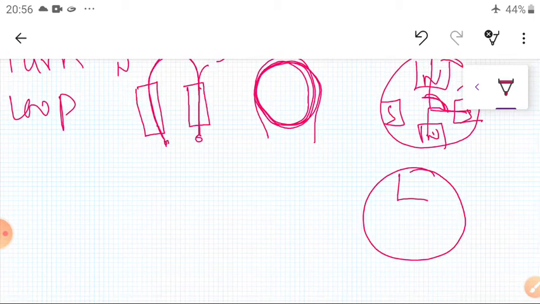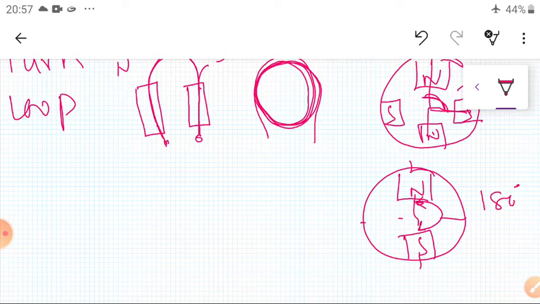For example, if we take one pole here and another pole, this is a north and this is a south, what is the distance? From north to south, the distance is nearly 180 degrees. Here the coil side is placed under the influence of these slots, and the other coil side is placed at the corresponding position of the next pole. So it induces the EMF. One side induces current in this direction, and the other side in the opposite direction. That is required. So that is the conductors lying within the magnetic fields.